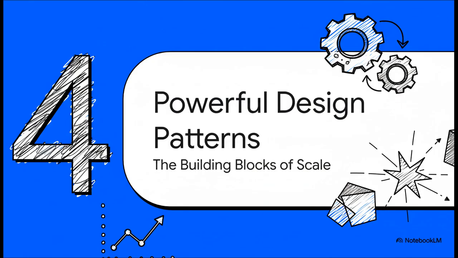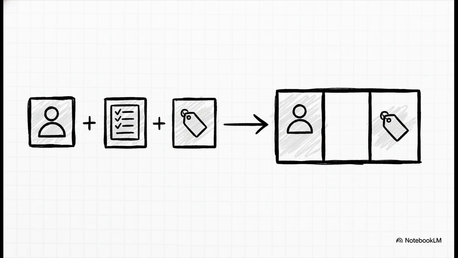Okay, this is where the theory gets really fun. Let's look at a couple of super clever patterns that leverage DynamoDB's core concepts to solve some very common and often very challenging modeling problems. First up is the composite sort key. This pattern is a really cool trick where you combine multiple pieces of information into a single sort key. You're essentially creating a hierarchical address for your data, which lets you make incredibly powerful and specific queries.